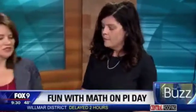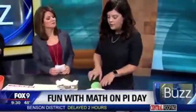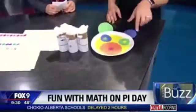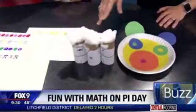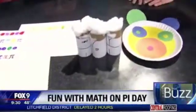Okay, so you started here with, I would assume, the younger kids. Yep. And so they can trace circles. You could do a circle scavenger hunt. They can make different patterns with the circles, and while you're doing it, you're talking to them about how today is a circle day and why that is. And then as the kids are a little bit older, they can make these little people out of circles. Everything is circle related.